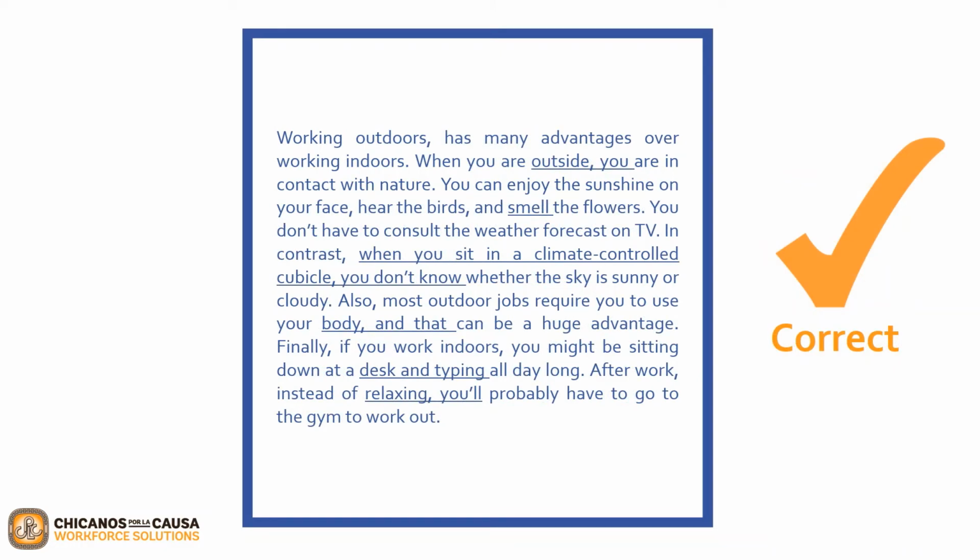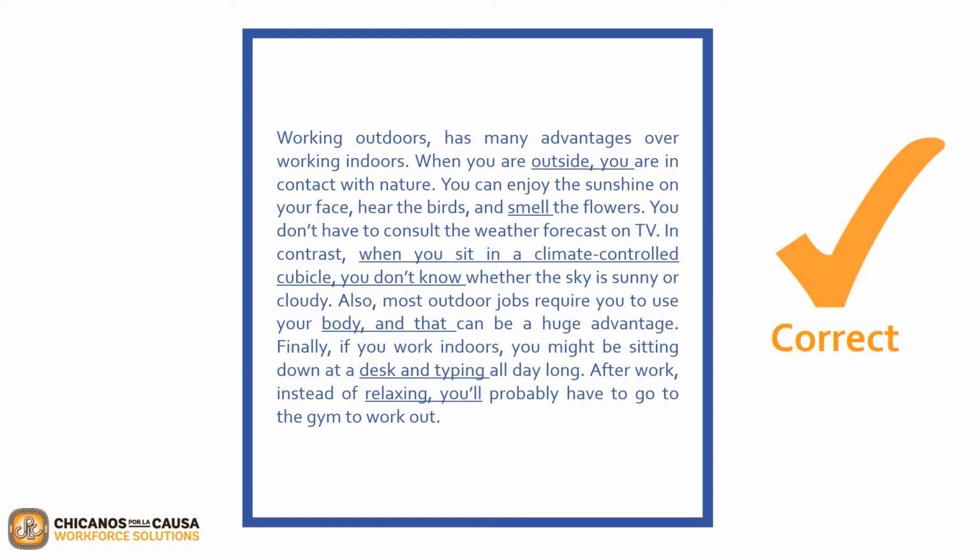Here's the same paragraph you just read but revised with correct sentence structure and no errors. As you can see, in the second sentence, we added a comma after the word outside and in front of the word you. In the third sentence, we removed the word to and just have the word smell towards the end of the sentence. In the fifth sentence, we revised it to say, when you sit in a climate-controlled cubicle, you don't know whether the sky is sunny or cloudy.